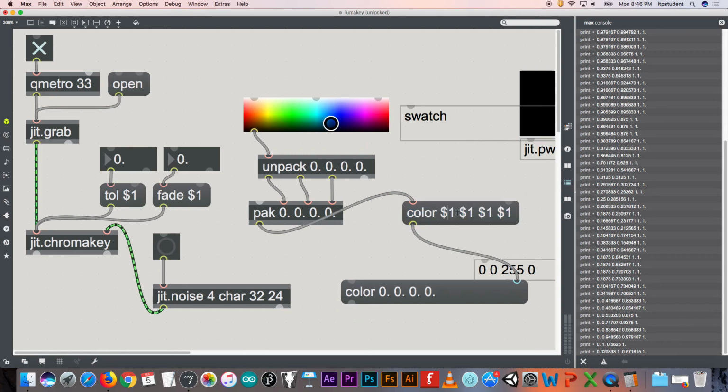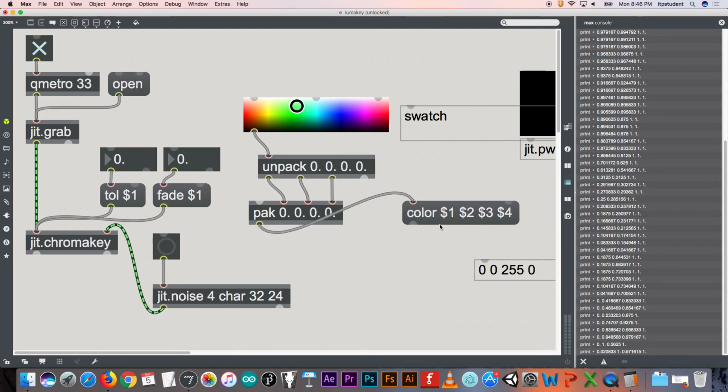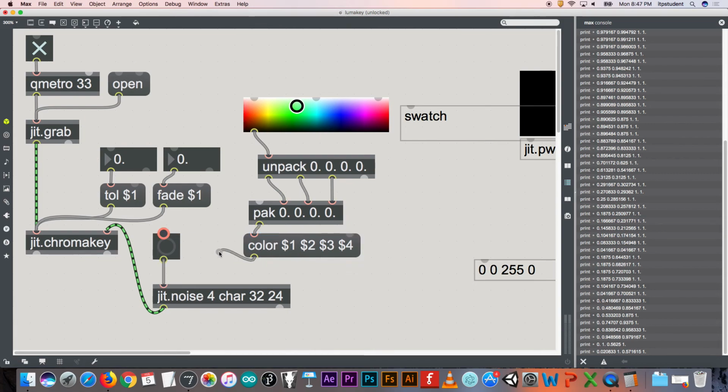Or $2, $2, $2. We don't need to send the information this way, but that's the logic of how this $1 thing works. It's just saying, take that element of the list and put it here. And you could repeat that. You could shuffle them out of order if you wanted to. That was a little bit of a tangent, but now we can get to the good stuff.